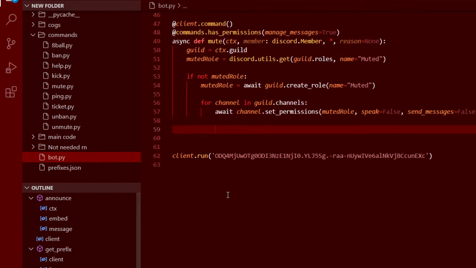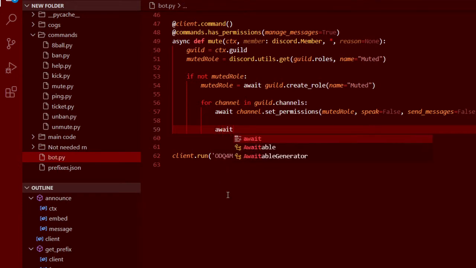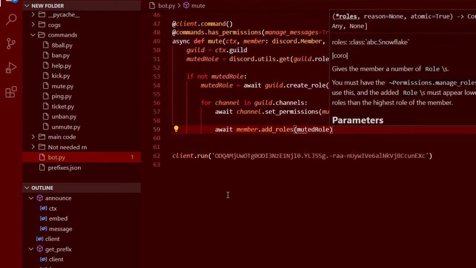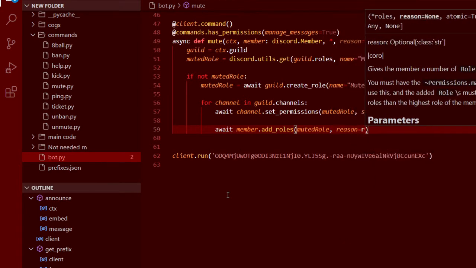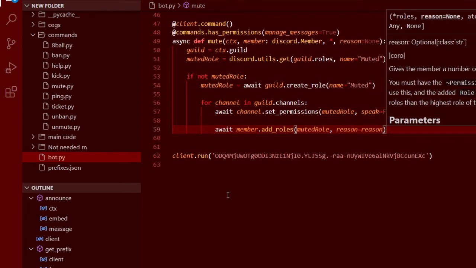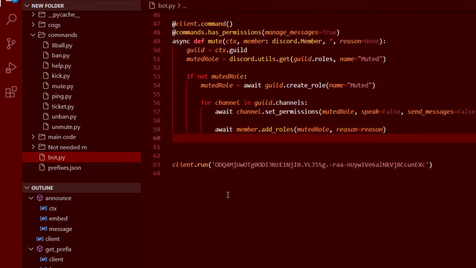I'm sorry. And then after that, we're going to do await member.add_roles, muted_role, reason equals reason.